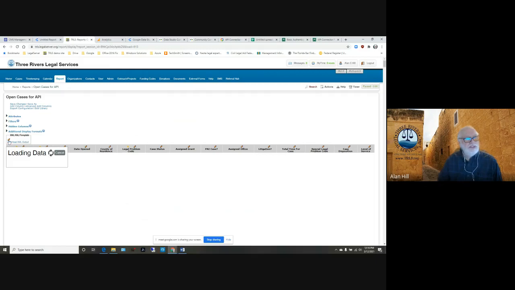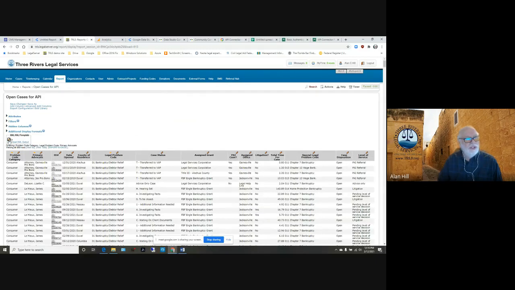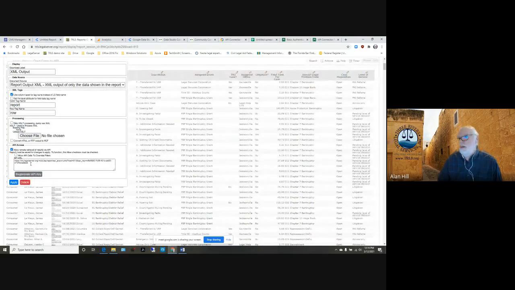The way this works is, when you create this, you get this little URL in your API. My experience is it's real good to check that box up here, so in your Google Sheet the headers of the columns make more sense than whatever the crazy naming convention is, because when I build a report, I change the names of the columns quite a bit to make sense to me.